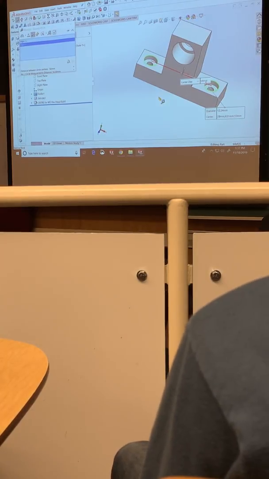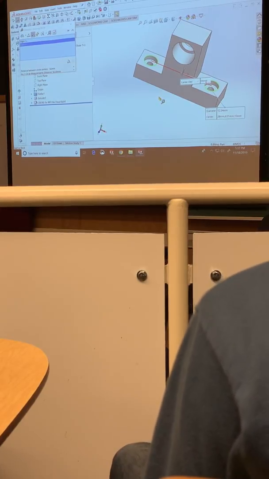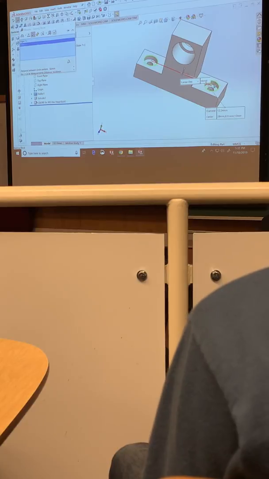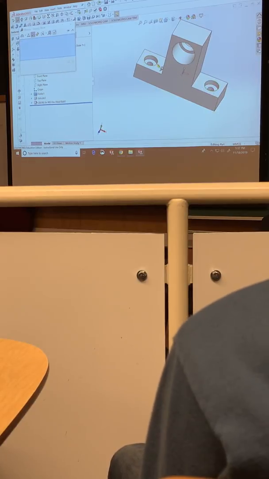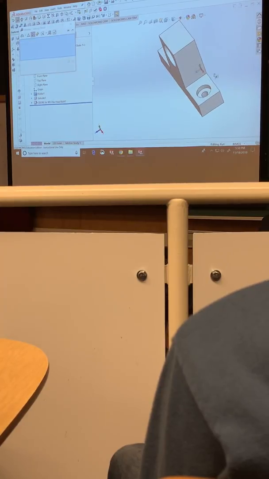So if one is even a fraction of a millimeter off, so the holes do not align, it would not do it. Okay, so we want to make sure that on that plate, the distance between the two is 56, and the distance from here to there is 10 millimeters.